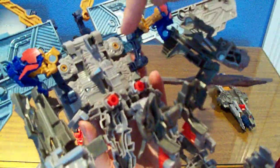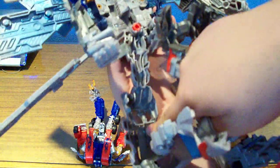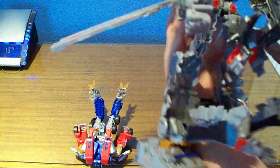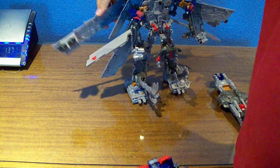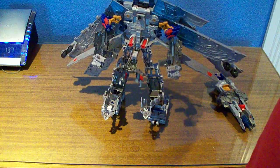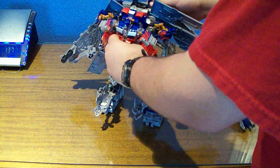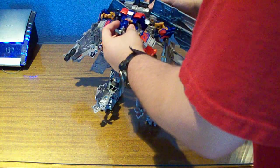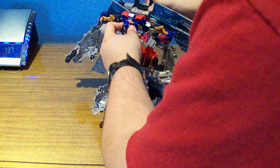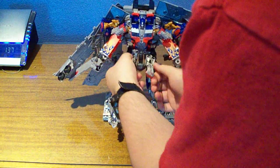There are three clips here. Peg here. And a clip here. And there's two pegs right here for his feet. So what you want to do is pull the wings down. Alright. You want to sit him on here and you just kind of forcefully push him back and down until said pieces go together like that. It won't feel like you're breaking them or anything. It's not that strong of a push.